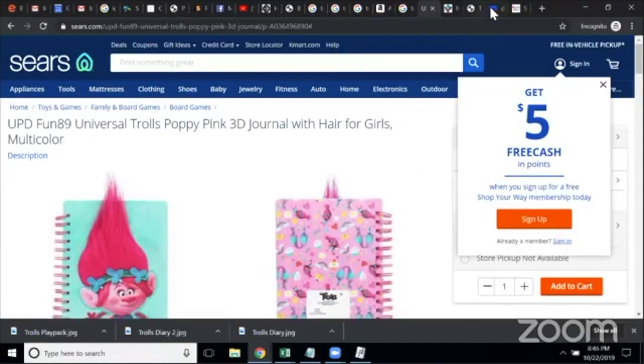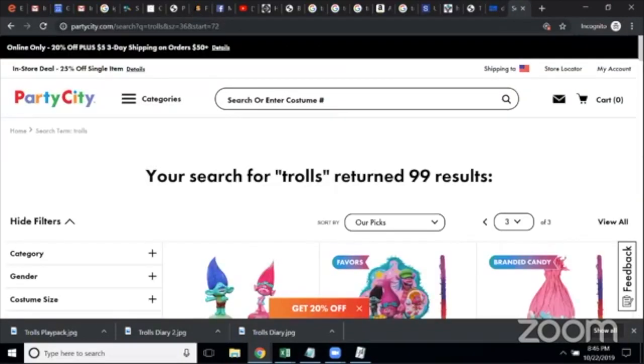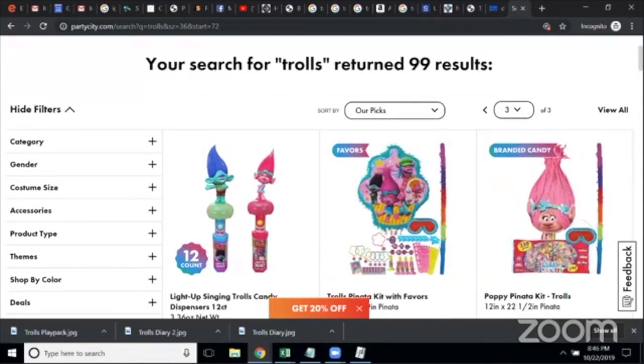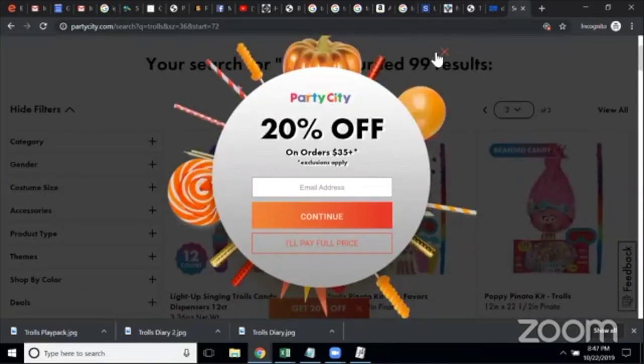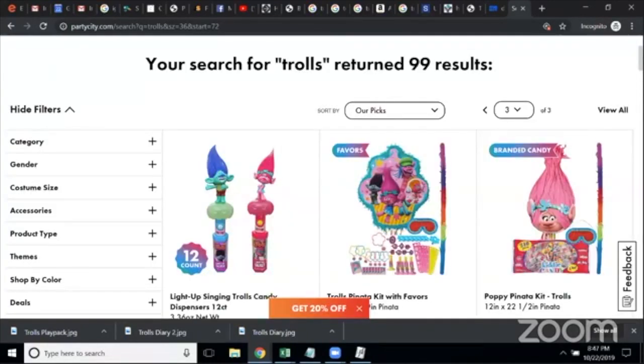Okay. So the next thing I'm going to do is find one more piece to add to this amazing bundle. We're getting the play pack either from the Dollar Tree, which for $1 we can get it, from Five Below for probably about $1.50, or from Party City for probably about $1. We've got the calendar coming from the Dollar Tree, and we have the journal coming directly from Five Below.